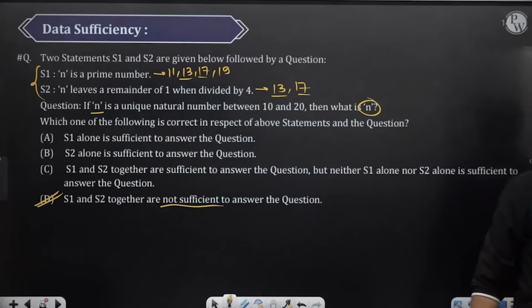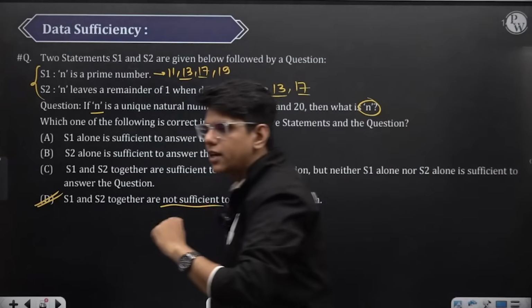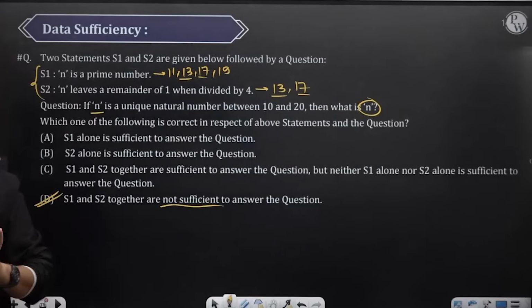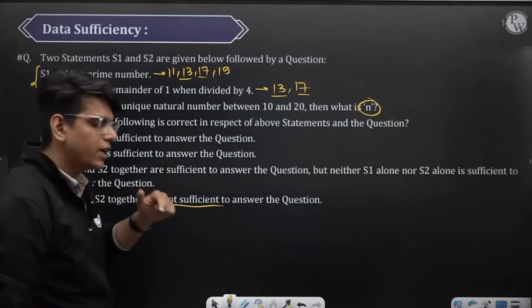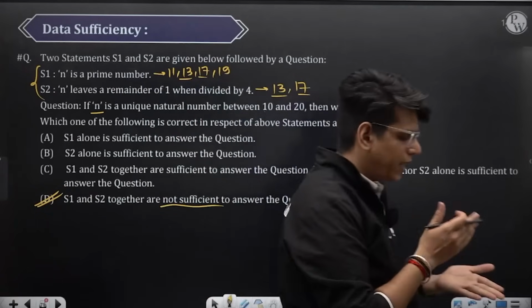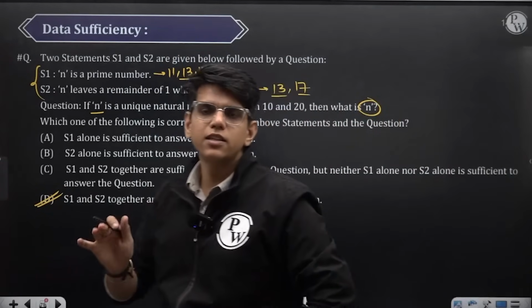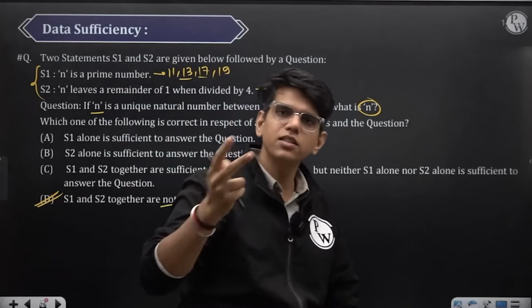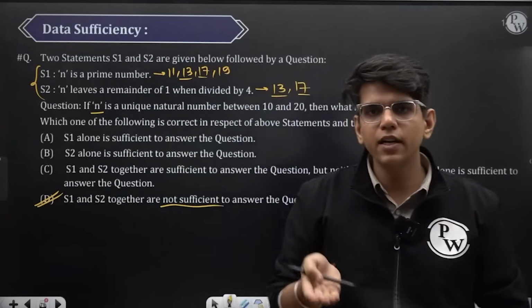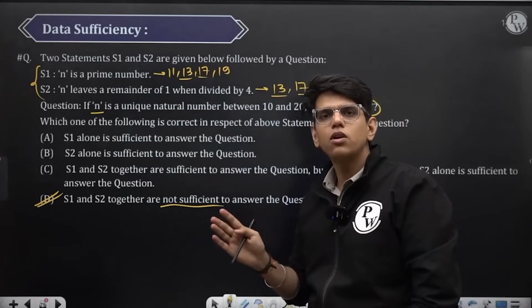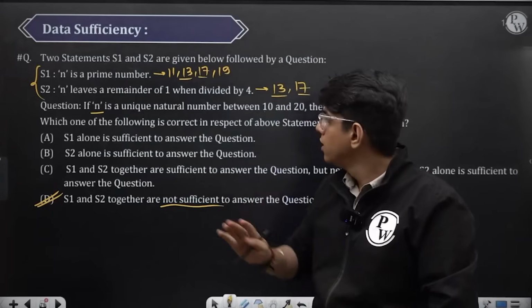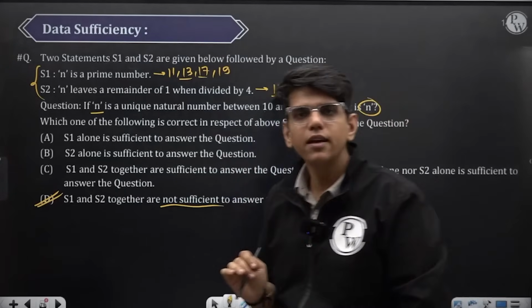Data sufficiency checks if you know the data given is sufficient to answer the question or not, right? It is not necessary to get to the final answer. Even if while solving the question you get a feeling that now this data is sufficient, suppose you get two linear equations and there are two variables. You know this will get solved, right? So no need to solve those equations. You know that the statements are sufficient to answer the question.